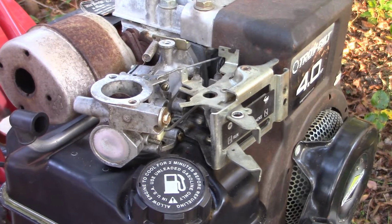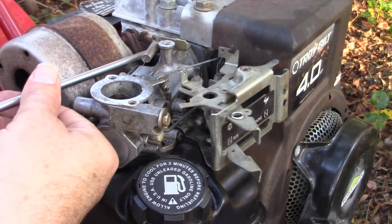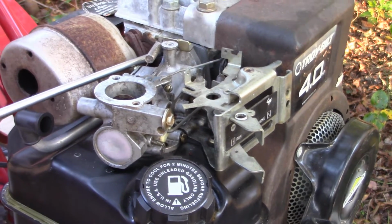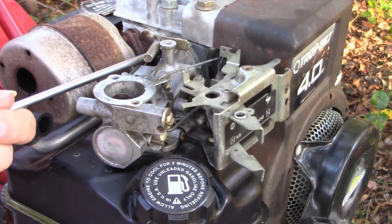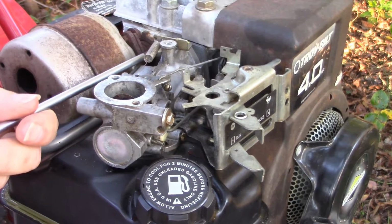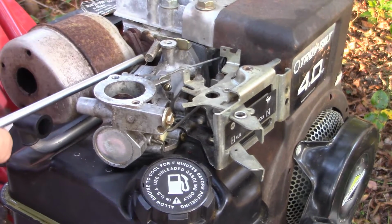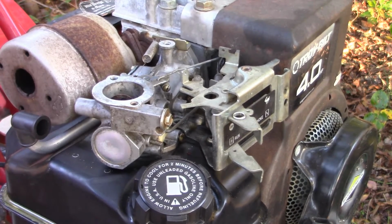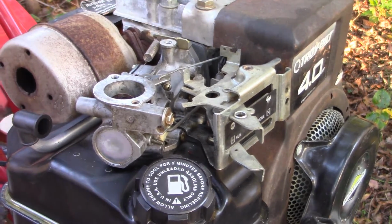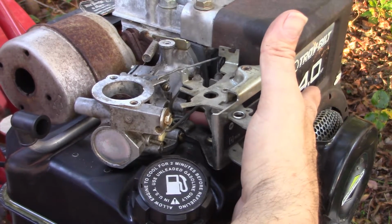Next, the tank is bolted to the side of the engine here, and these are either a 3/8 socket or a larger Torx, and it's like a T30. So there's 2 of those. Got it. This one here is harder to see, and it's down lower. I can't quite get a screwdriver on that. I may be able to get it with a 3/8 wrench from in here.